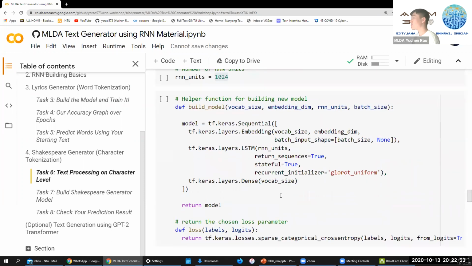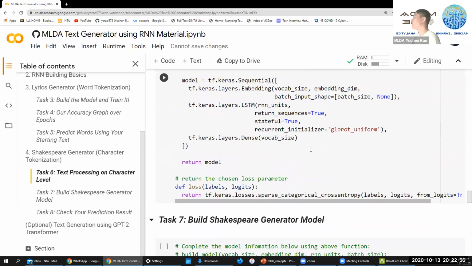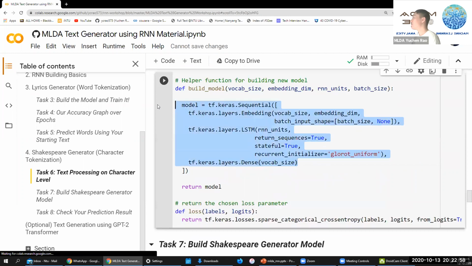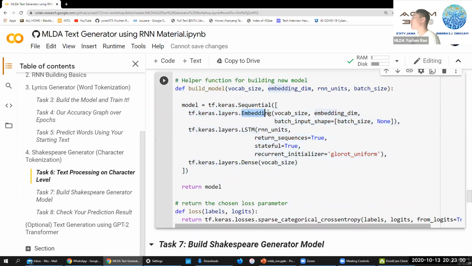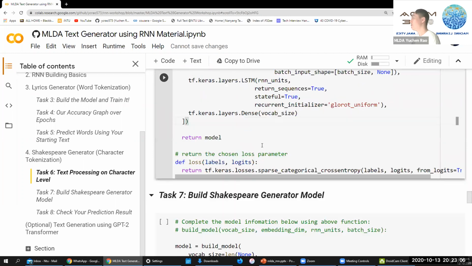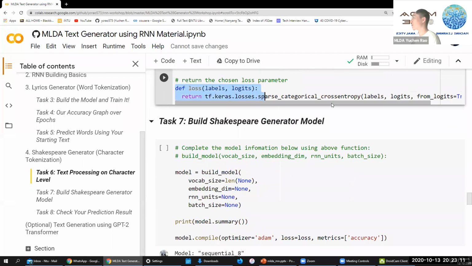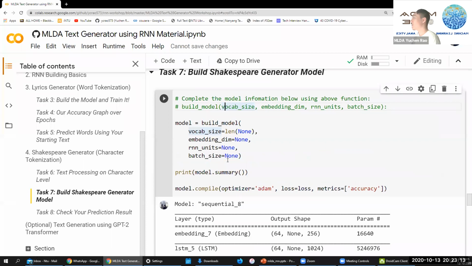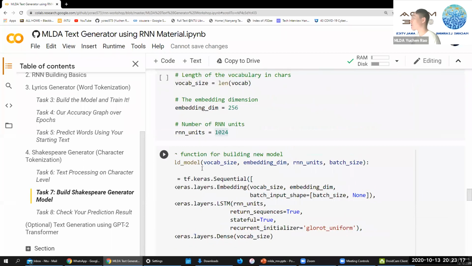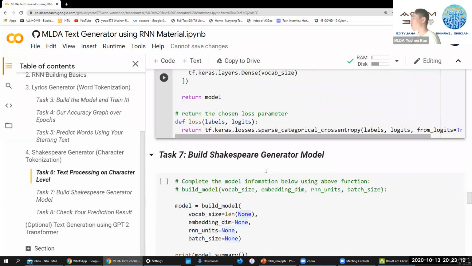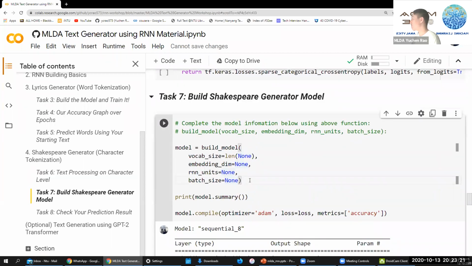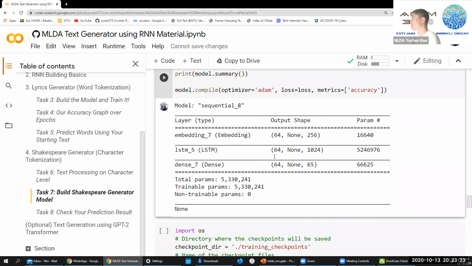Okay, so here's our model. Again, we use a very traditional layout like embedding, LSTM, dense. So we can create our loss. This is a helper function. You can use this build model helper function to insert your parameters, something like that.